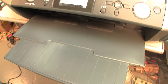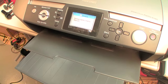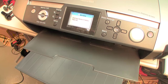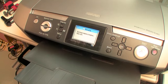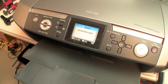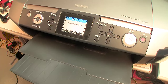If we do not clean it up completely, I will go ahead and just send an image and have it print. And then I'll follow that with a cleaning cycle if needed. What I'll do is after I print the image from, say, a USB stick or an SD card, I'll go ahead and print an image and then check the resulting nozzle check at that point, always comparing it with the previous one to see if there are improvements. Once we get it all printing correctly, then we'll go ahead and do the manual head alignment.